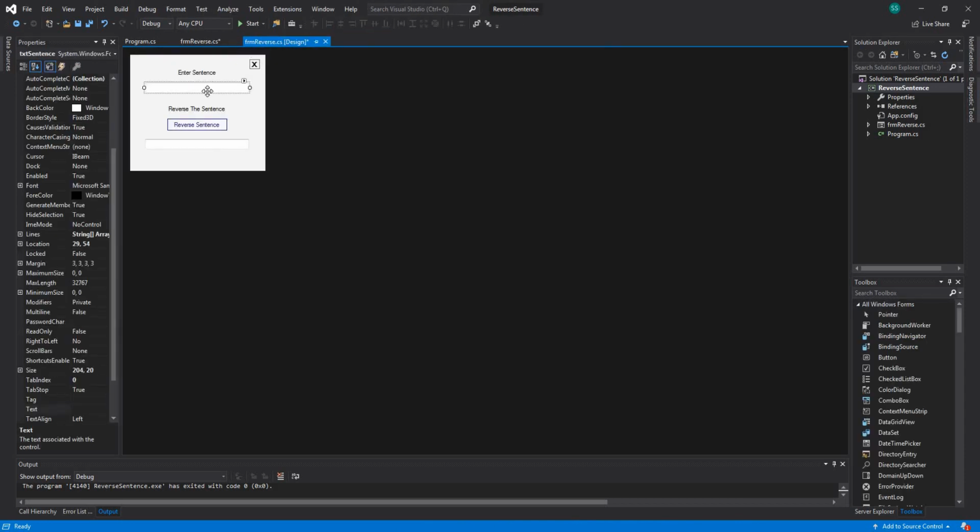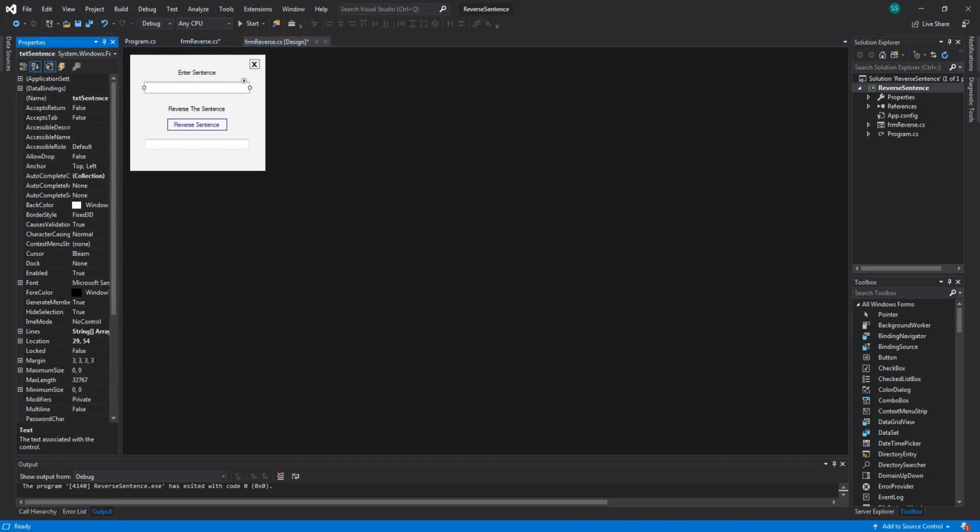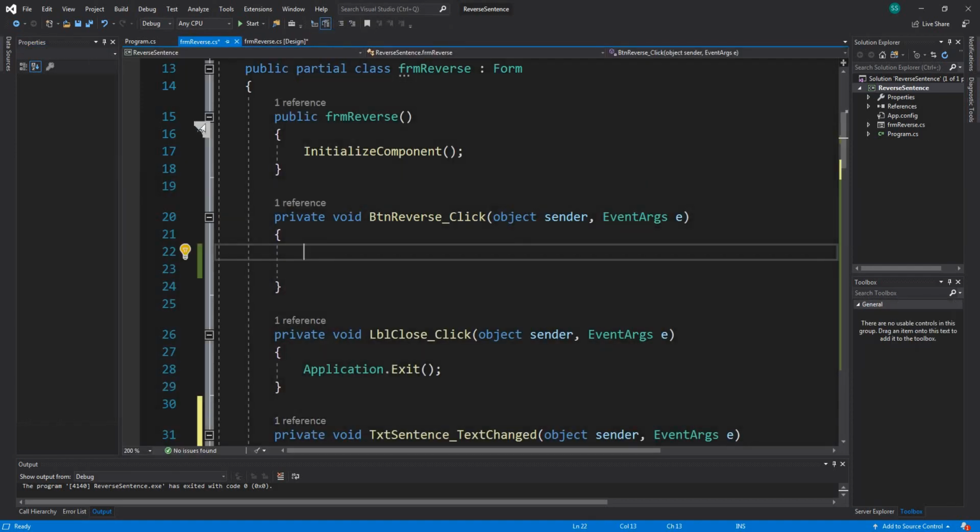I think I double clicked there. So the name of this text box, you can tell that I come from C++ Builder, is text reverse. So we have text reverse here, and we actually want the text inside this thing. And let's create a string. Inside this string, that's where we will store this text. So let's call it a sentence.